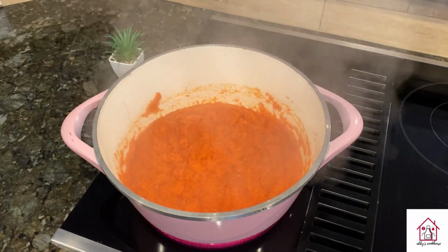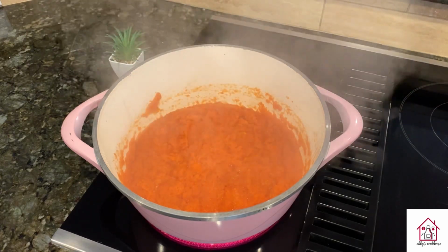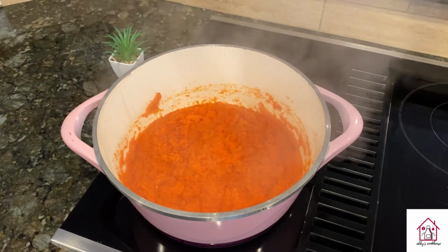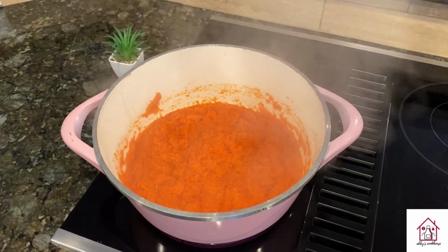It's not tasking or anything, it just means you boil your liquid or boil your pepper a little bit longer than you normally would. So definitely try this out and let me know in the comment section if you feel like this made a difference to your jollof.